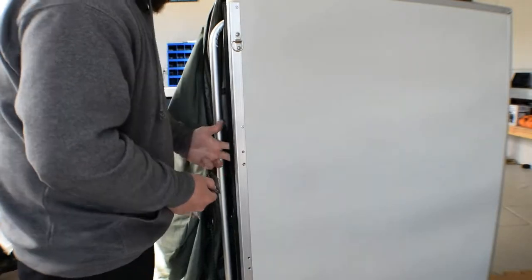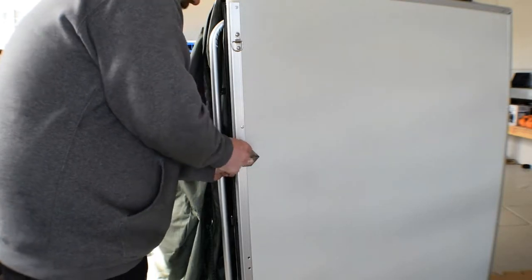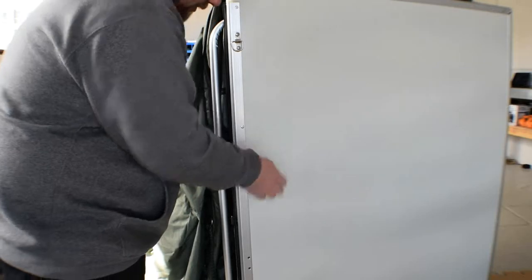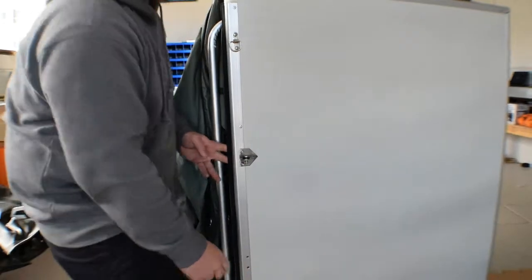Just feed the bolt through the inside with the washer on the inside. Once you get the bolts in, I usually use my fingers to hold it in place. Put the bracket on. Use your nuts to finger tighten them. And then you're going to do the exact same thing down below here.